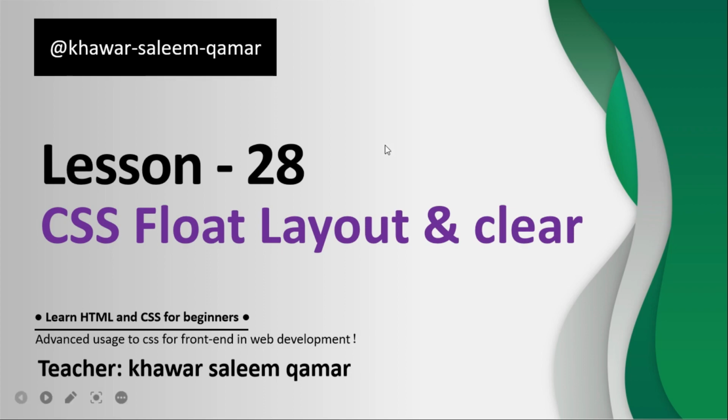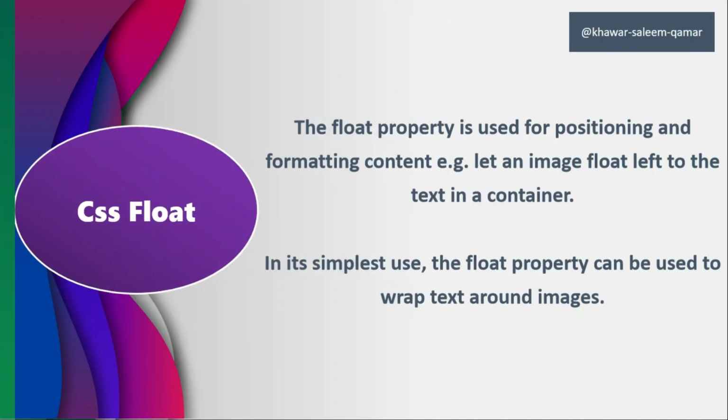And in this lesson, we are going to learn about CSS float layout and clear. So, first of all, CSS float. This CSS float property is used to position or format the layout of our web page, whereas we also learned about some different other layouts that we can use inside our document to format it. So this is one of them.